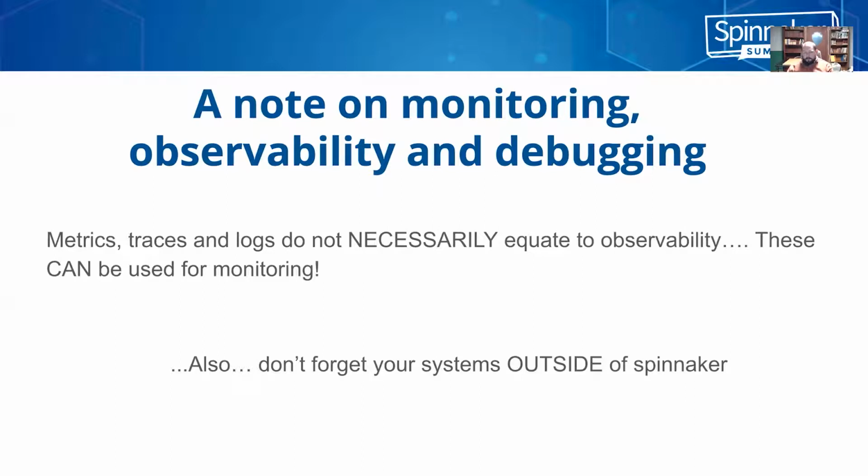And when we start talking about this, don't ever forget these systems outside of Spinnaker. Spinnaker runs and depends on Redis. It depends on MySQL. If you're not monitoring those platforms and you can't observe the behavior of those platforms, you're really not observing the whole system, just pieces and parts of it. Now, sometimes you'll know, hey, the database is slow, but don't forget to monitor that, oh yeah, your IO rate on the database is also possibly problematic.